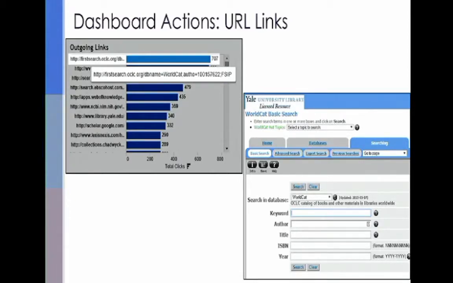The URLs can be very long, they can be very confusing, but the librarians can actually click on a link. So something that's really popular, they can click on it, and it'll actually open up to show them what the resource is that people are clicking on in their guide. It just adds another layer of interactivity, but it's also really useful if there's a lot of links to things where the URLs are really not very clear about what they are, which does happen with a lot of these sort of library resources.